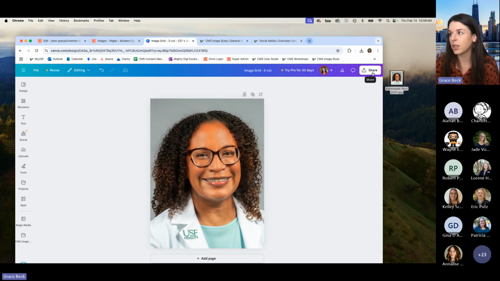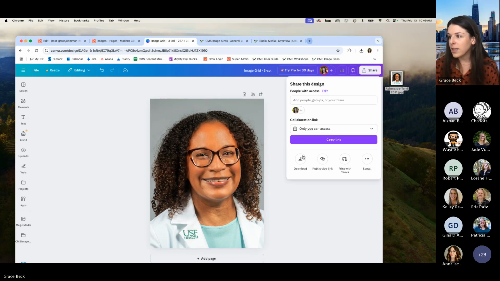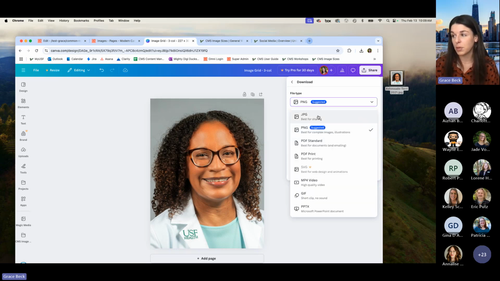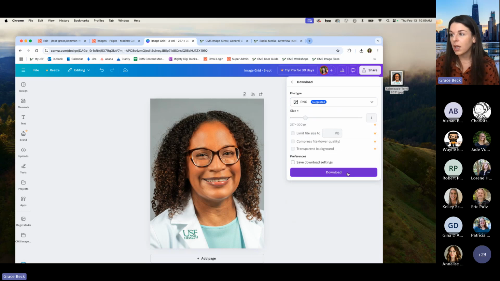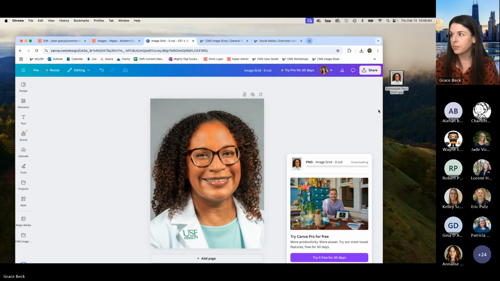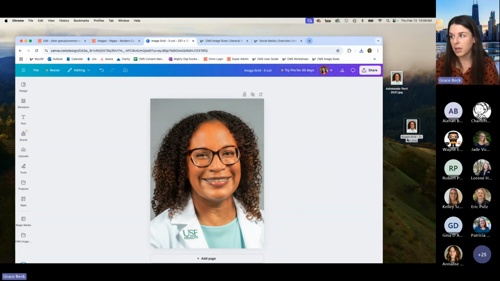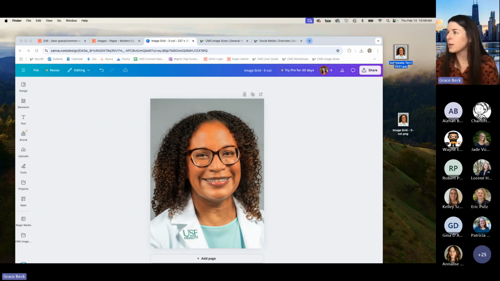What I'll do next is click Share, Download, and then I would keep this either as a PNG, or you can also change it to a JPG. I'm going to keep it as a PNG and click Download. And then here's my image right here. It named it based on my template size. All right, so here is my resized image. And let's say I wanted to use the same naming convention as I have here. I'm going to copy it.